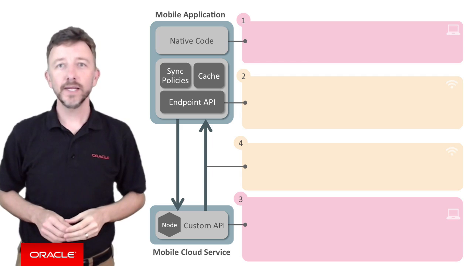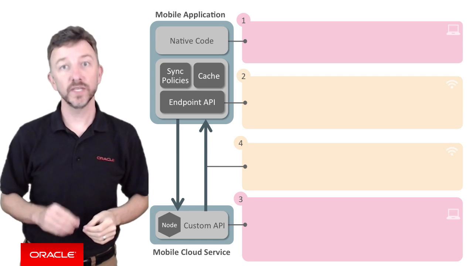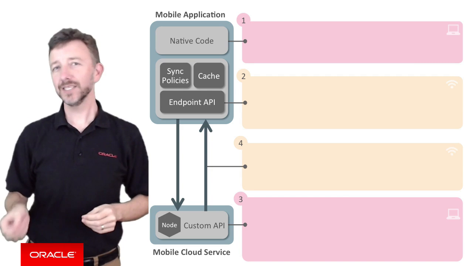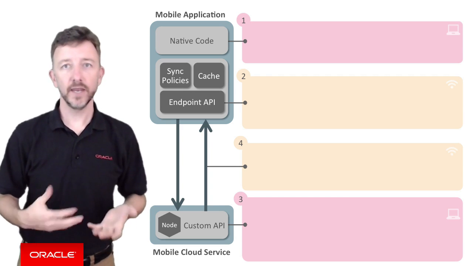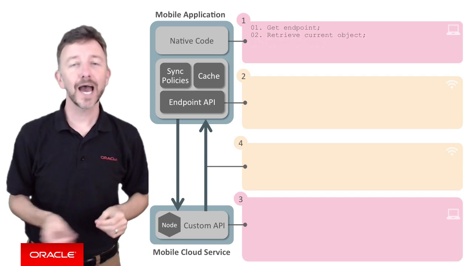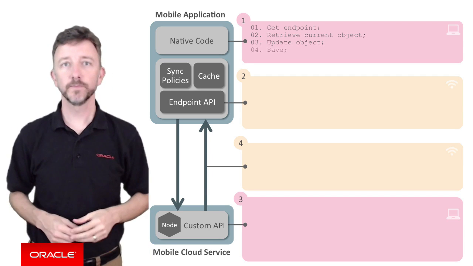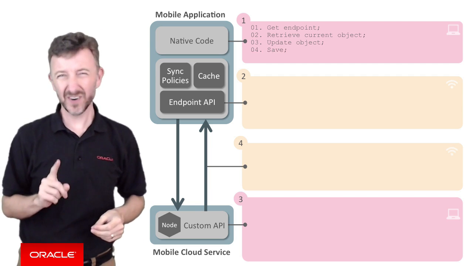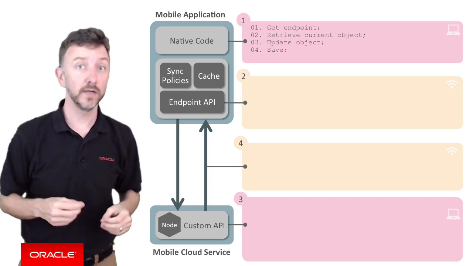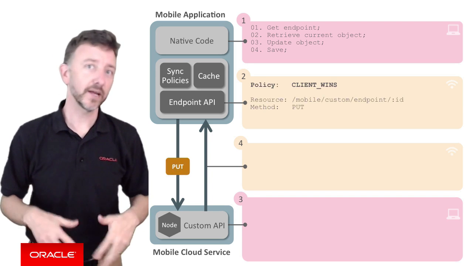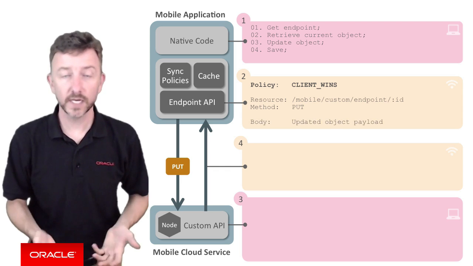The next scenario we need to consider is when the client has cached an object from the server and an update occurs. So in this example, the client-side programmer through the endpoint API in their native code will retrieve an existing object from the local cache, and update that object, then save it. Unlike the previous option when creating objects, the endpoint API has a very subtle nuance for the other scenarios of update and delete. This time it will send a PUT request to MCS, okay, that's kind of expected, with the updated object as a payload.